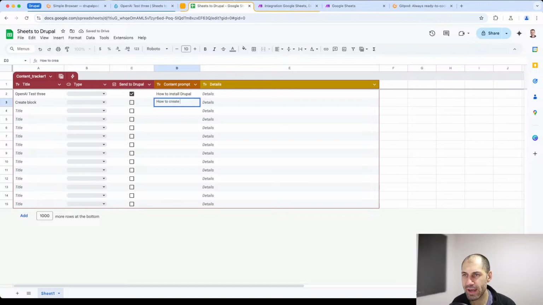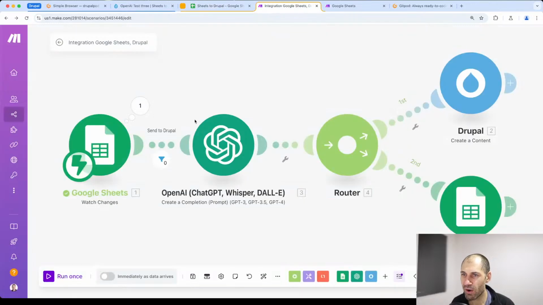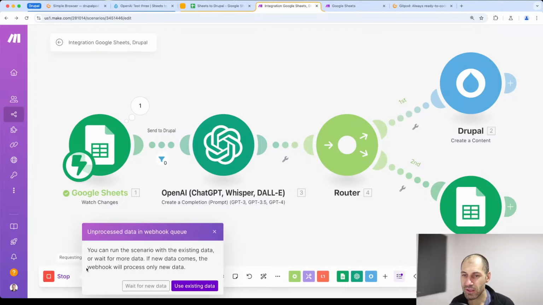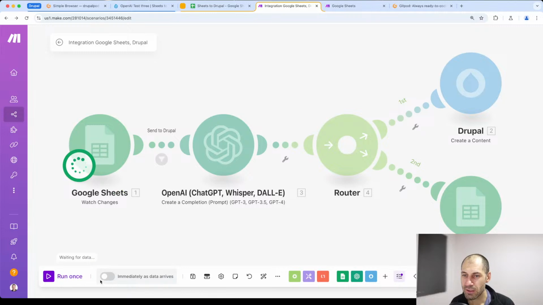How to create a block in Drupal. So it's fired, but it hasn't passed the filter. Remember that. So let's run it once. Now I should mention that you don't have to click on this run once. Once you enable the scenario, it's just going to work all the time.